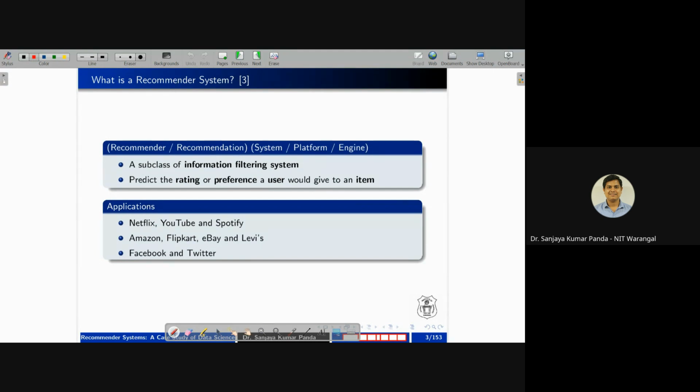For example, suppose you want to make a call. In your contact list, you may have more than 1000 numbers, but you want to call one of the contacts, right? So what do you do? You filter, right? Filter by name, filter by number, filter by other different types of filtering mechanisms. So here we are doing an information filtering system.